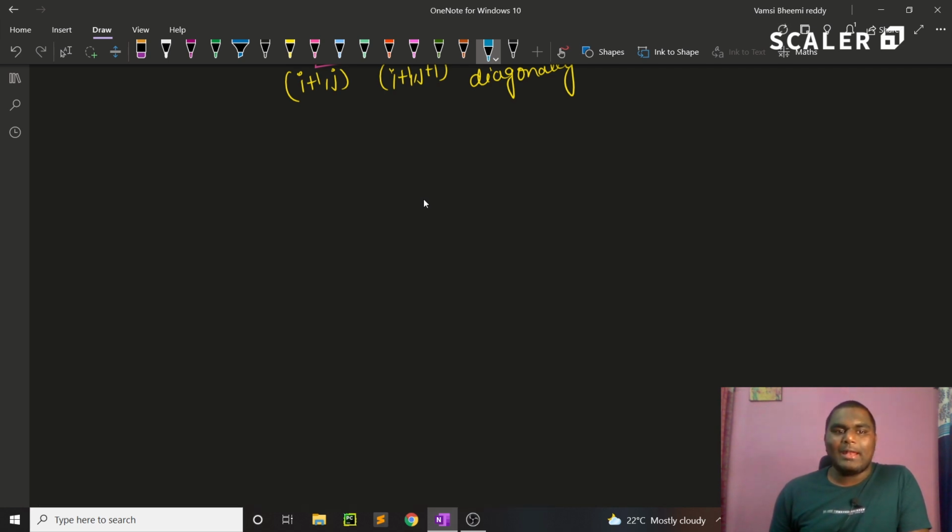You will be given a 3 into 3 matrix, where the input is 2 1 2, then 3 4 8, then 2 5 1, then 5 3. This is the input which you have been given.